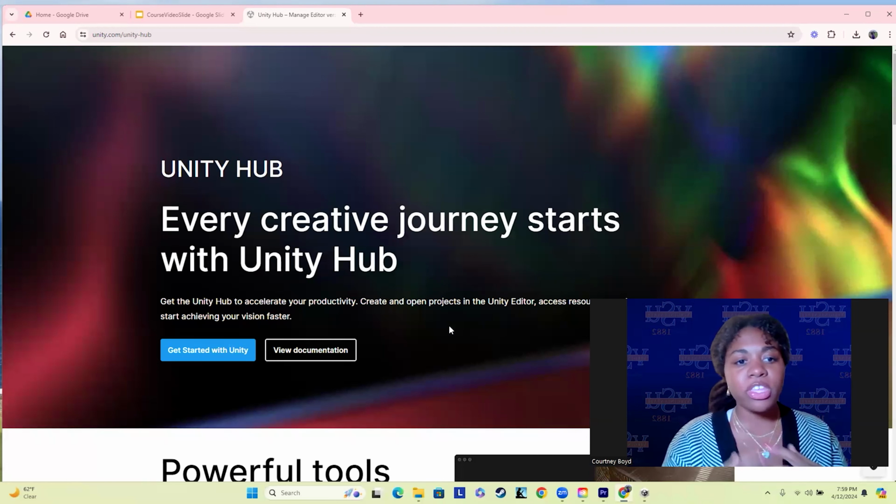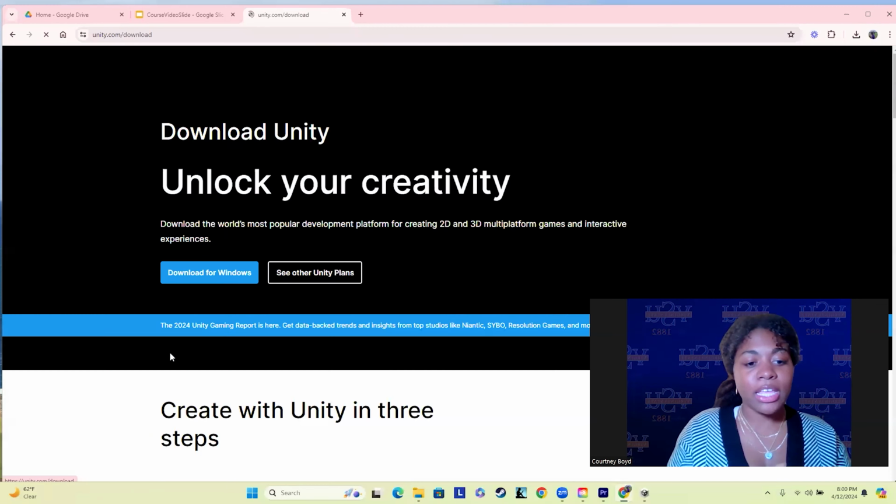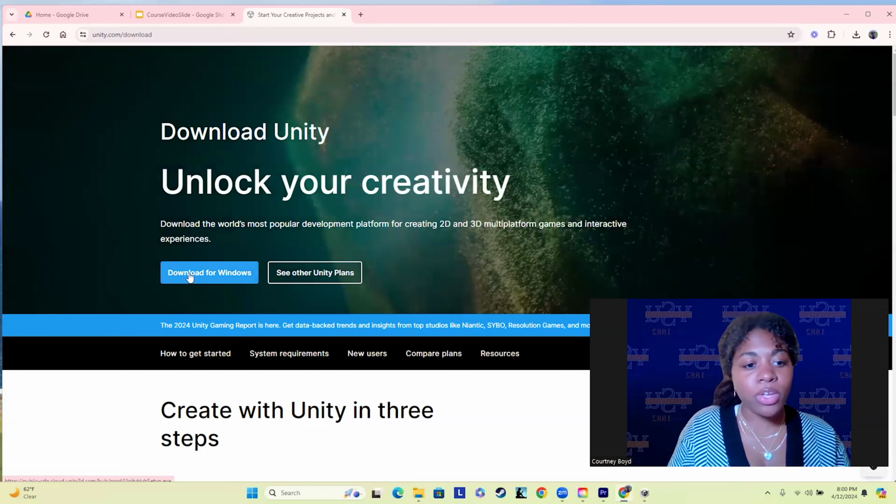So the important thing about the Unity Hub is that Unity releases a lot of editors. They'll release an editor sometimes 2 and 3 times in a year. But this Unity Hub is what allows you to control what version of the editor you have. And for Unity development, keeping up with what version you use is very important because switching versions will break your project. So getting started with Unity, and we're going to want to download for Windows.